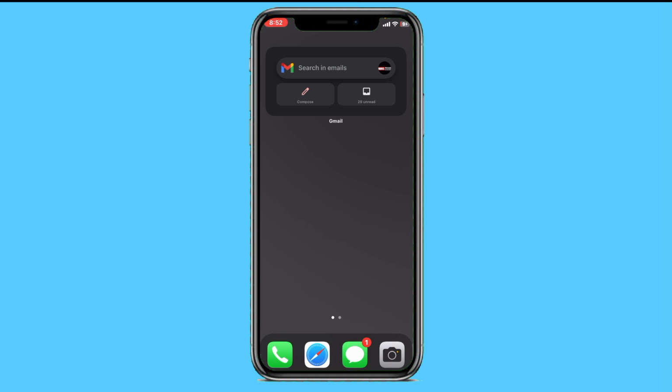In this video I'll be simply showing you the step-by-step guide where you can view the photos on your iCloud, where you have transferred your photos from your physical memory to the cloud space. So how can we see it?